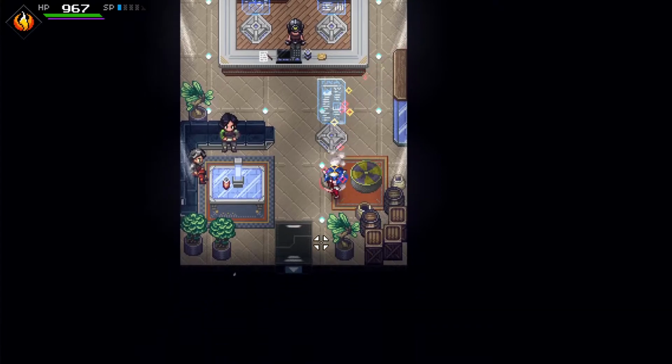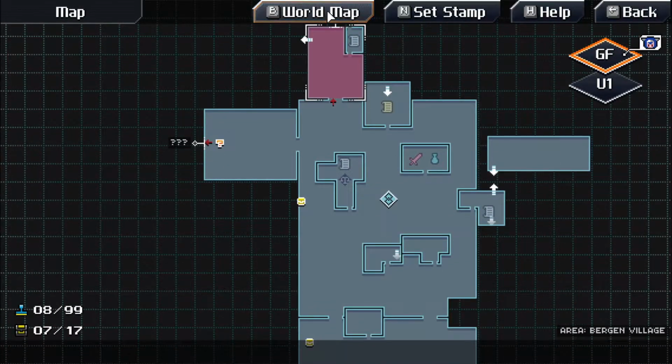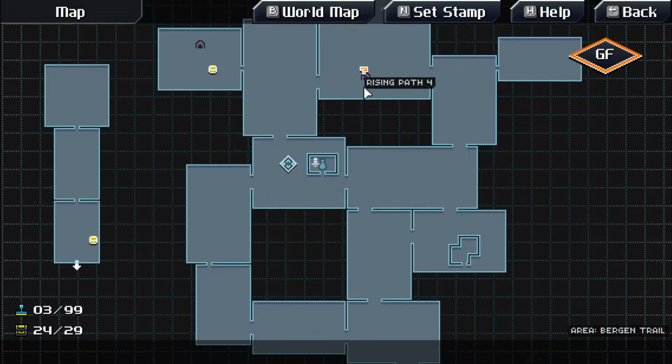Okay, so I think at first I want to complete Bergen Trail. There's a few more things we can do, right? So we're missing 5 treasures. One is here, that's 2. We haven't entered this cave, so I kind of want to enter that cave.